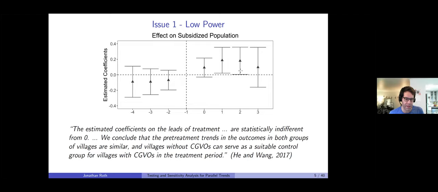So intuitively, the true trend is this upward sloping line. When do we not detect the upward sloping line? Well, when we have noise that makes the difference between minus one and zero relatively flat. You see here that these blue lines are relatively flat relative to the underlying trend, which is the black lines. And these blue lines tend to be relatively flat when we've underestimated the difference in means at period zero. So these blue dots at period zero tend to be below the population mean of zero difference, very low down. And that means the change between period zero and period one tends to be particularly large in these blue lines. They tend to have a particularly steep slope between period zero and period one.